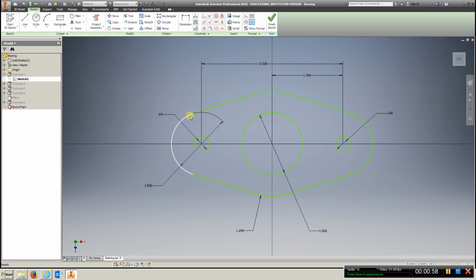And then what you'll do is draw 4 lines and make sure they're tangent. You can use your tangent command here. Choose the circle and then the line, and it'll make it tangent. Go back, tangent, circle, line, and just do that all the way around till you get that line tangent with all of the circles. And then you can just trim out this part of the circle here.